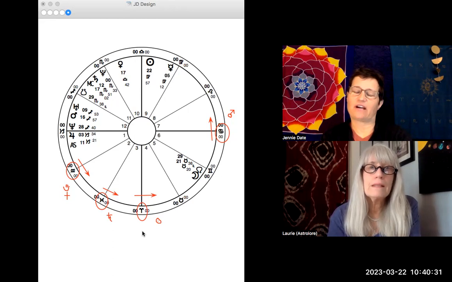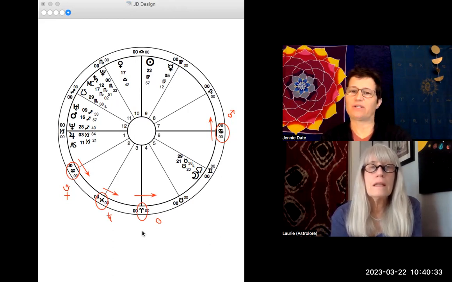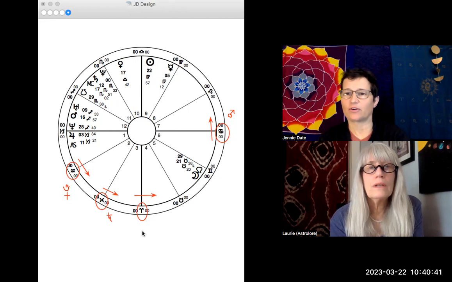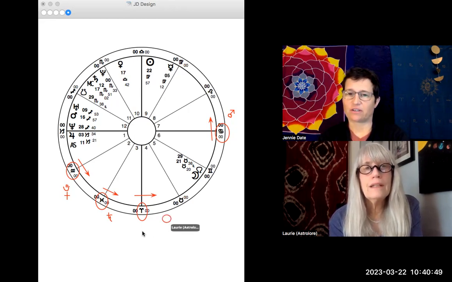And what this signifies is some sort of action that needs to be taken to take care of the partnership. And this is all partnerships. This is this person's partner in life, and then anyone else that they're in a one-on-one relationship with. Right. So some sort of action around that.